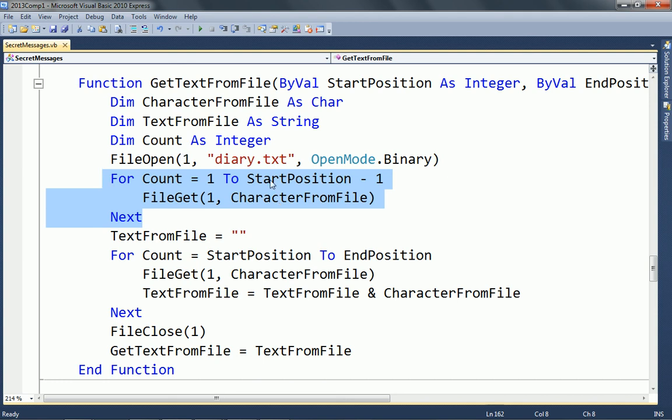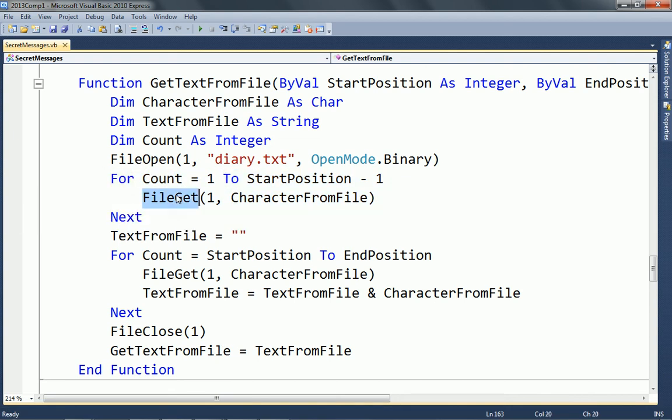And in fact you can tell it does that, because look, it says from count 1 to start position, file get characters from file, and it just steps through each of the characters to get to the start position. Then it counts from the start position to the end position, which is 2 integer values, and this is the point where it starts doing exactly the same thing but concatenating the character from the file into the text from the file, and then it returns the text from the file.